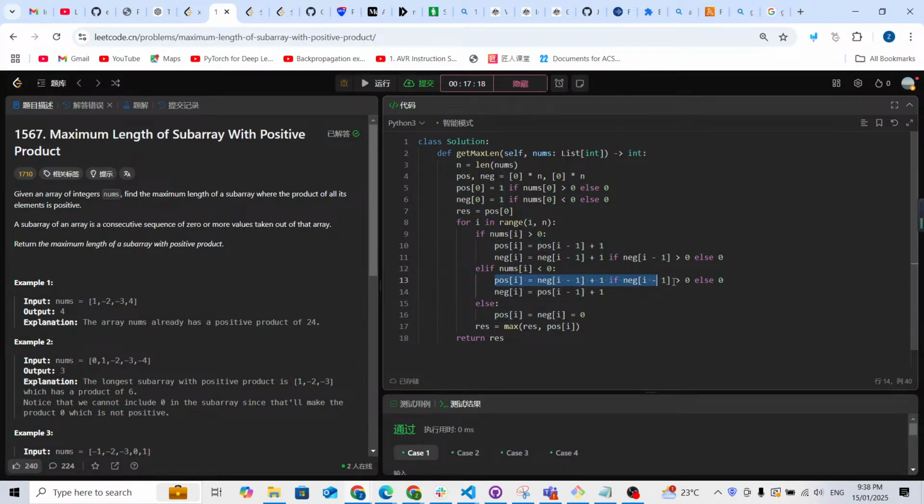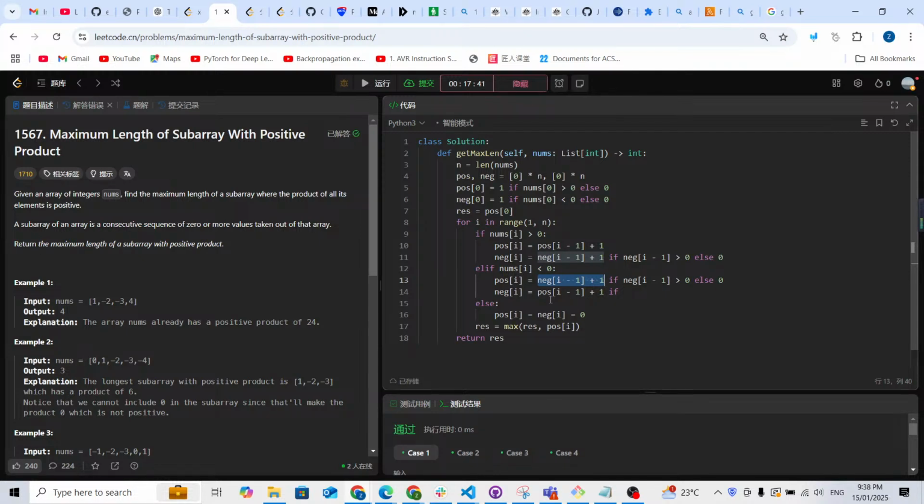Yeah, because basically we can write everything about it. So for example, here we can still check that. So for the positive number, it's going to be a negative number plus 1 if this is more than 0.